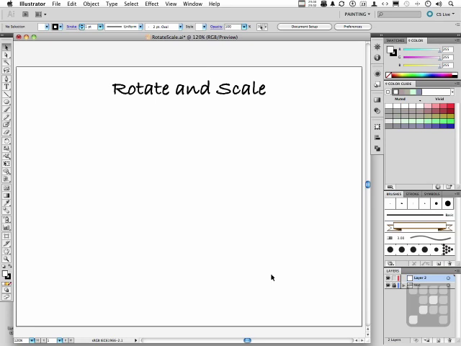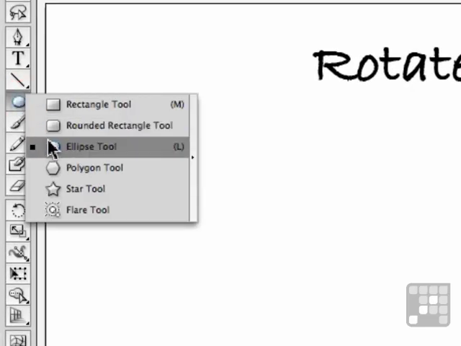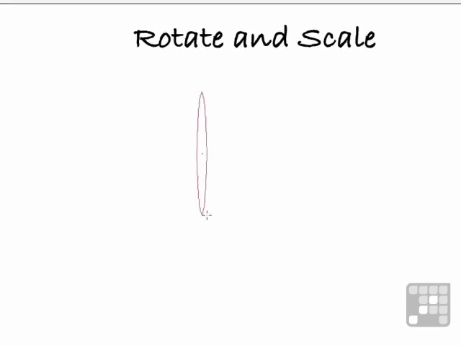What we're going to do is start with an object. We have to have something to manipulate, rotate, and scale. Pick up this tool right here. It's called the ellipse tool. I want you to draw an ellipse, something like that. Actually, you can draw anything that you want, but my goal is to make a sunflower. And that's going to be one of the petals in the sunflower. We're going to use rotate, scale, a couple other things to make it work for us.